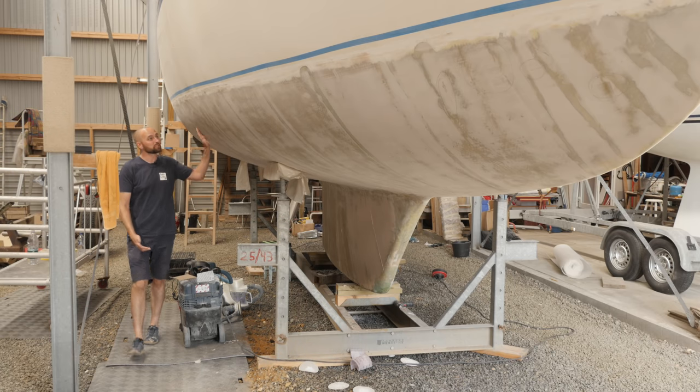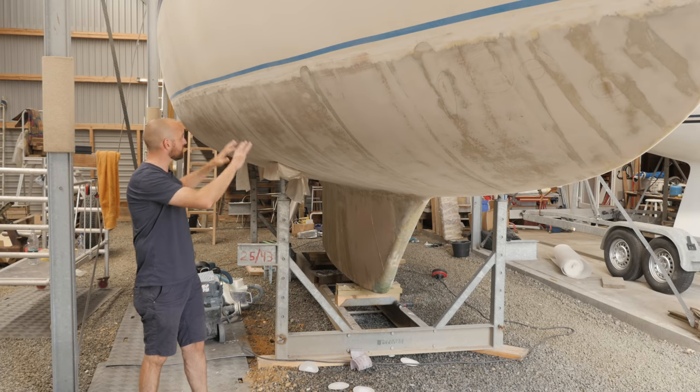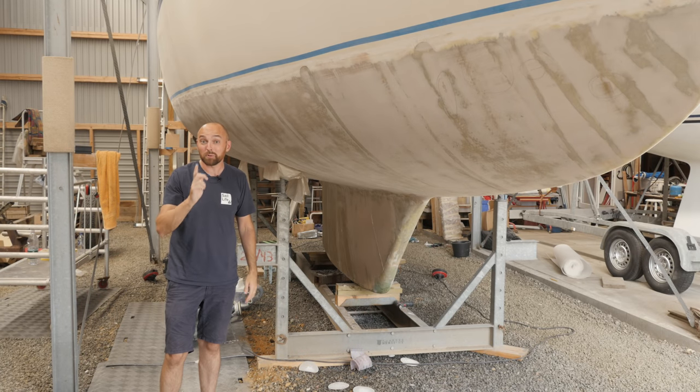Sadly for now I am stuck riding the struggle bus. I've got fairing compound on roughly half the hull and I'm almost done sanding it. Today I am drifting dangerously close to being out of work, meaning there's not a lot more I can do here aboard Athena because I'm waiting for more fairing compound to show up. That should happen tomorrow, but it is kind of nice to have an excuse to get away from all the glorious sanding for just a tiny bit.